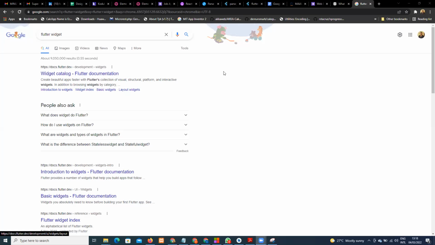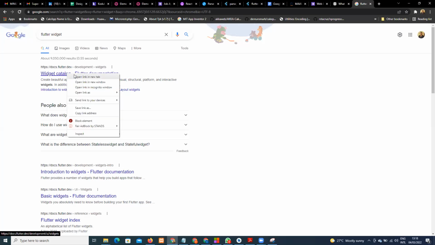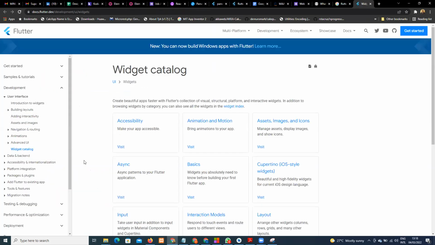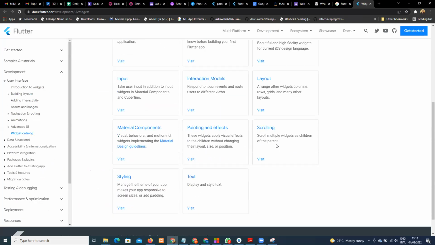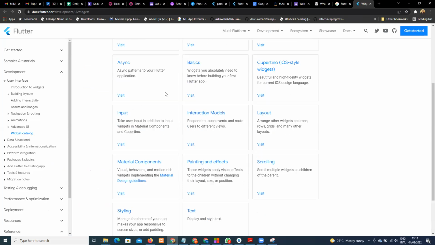Anyway, you have widget catalogs here, whereby you are able to see a list of all the widgets that Flutter has. I would really encourage you to have a look at this. Trust me, reading helps. You can even be in a matatu and just be scrolling through the list of Flutter widgets, especially from the links that I'm going to send in the groups. It makes it easier.